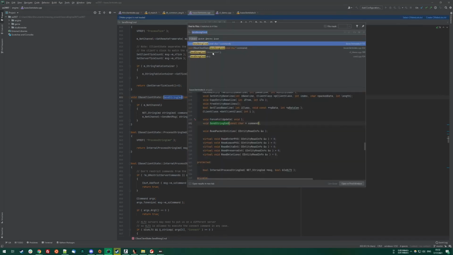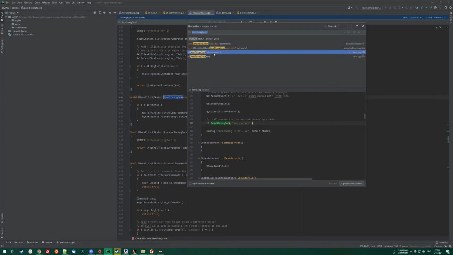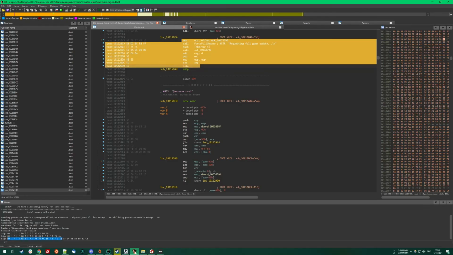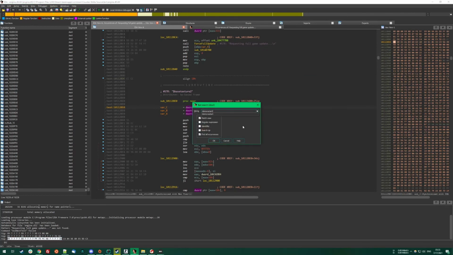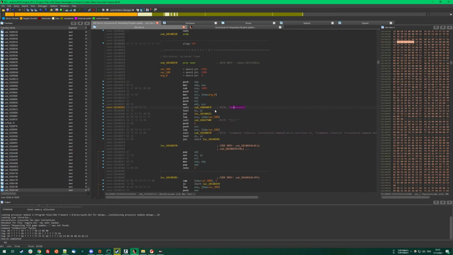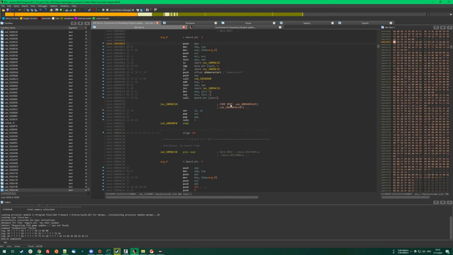And right off the bat, we see that there's one region of code that has a hardcoded string in it, demo restart, and even better, right after that, we have another string. So it should be pretty easy to find it in IDA. So same thing, we copy this string here, we go in IDA, and we're gonna look up this string. It's gonna take a while, so I'm gonna try and just find the first occurrence. There we go.